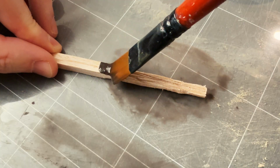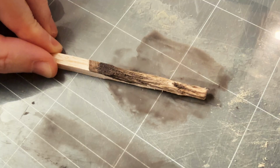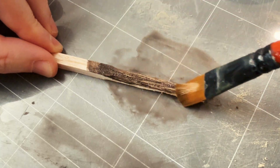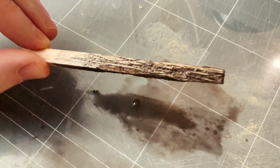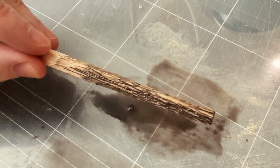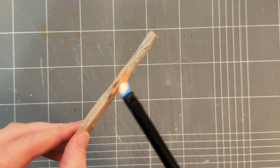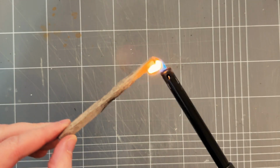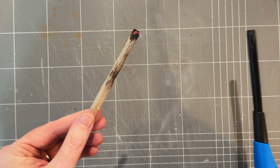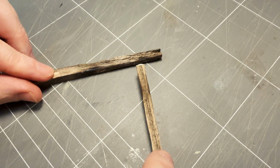After that, I stain the fence with a dark brown wash. On some recent country walks, I noticed that a lot of fence posts have burnt patches on them, which I thought was a really cool effect. So I'm trying to recreate this here. Then the parts of the fence were glued together.